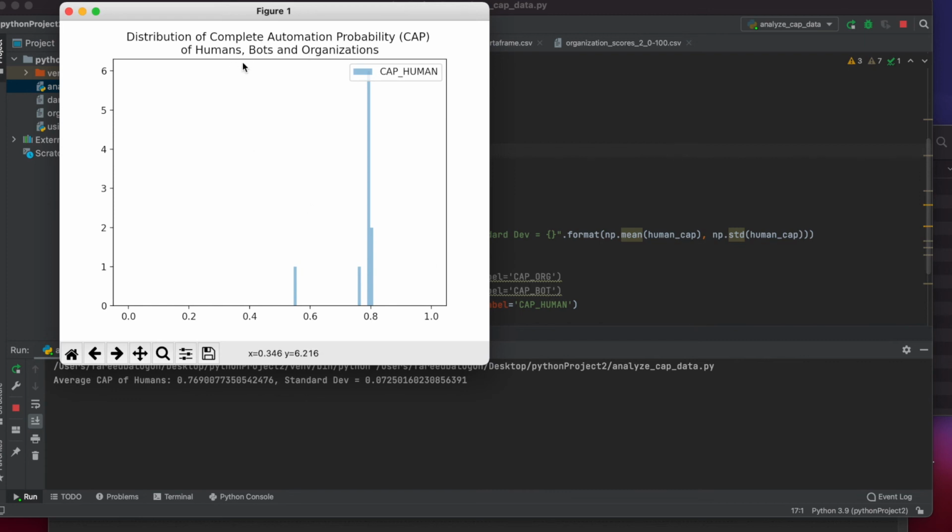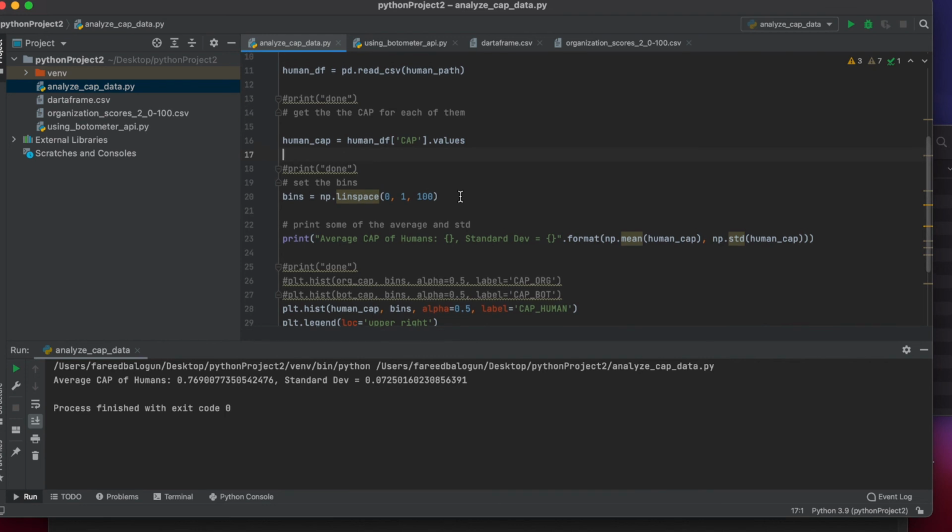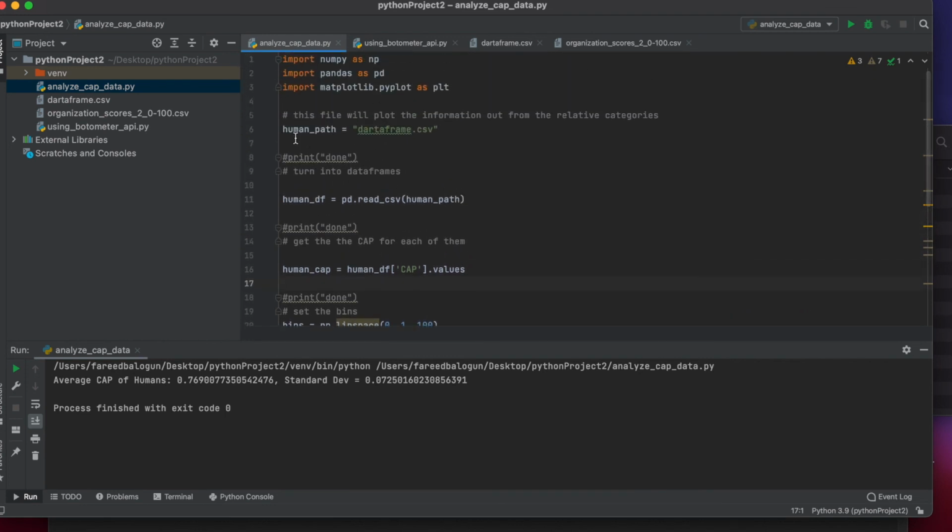So now, instead of analyzing bots and organizations, I'm just analyzing humans to make this easier for you guys. But feel free to expand on this and dive into analyzing humans, bots, and organizations at the same time, right? And to do that, you'll just pretty much copy this, just make new variables like org path equals the same data frame, and you would go from there.